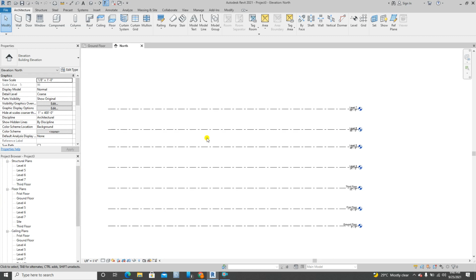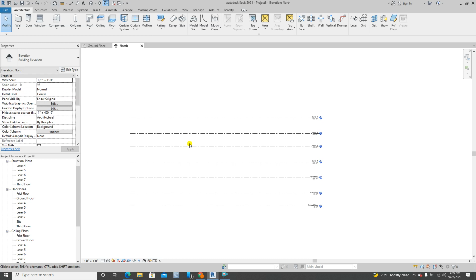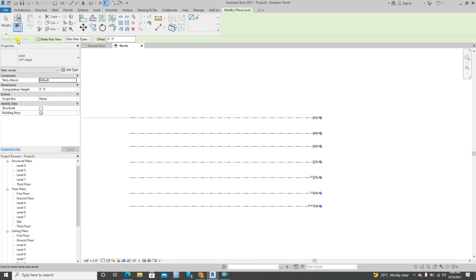Now if I need a reference level, just a level to reference walls, base constraint and top constraint, I could also add that, but I don't need any floor plan for that. How we can do that is go to architecture, go to level, and uncheck make plan view.